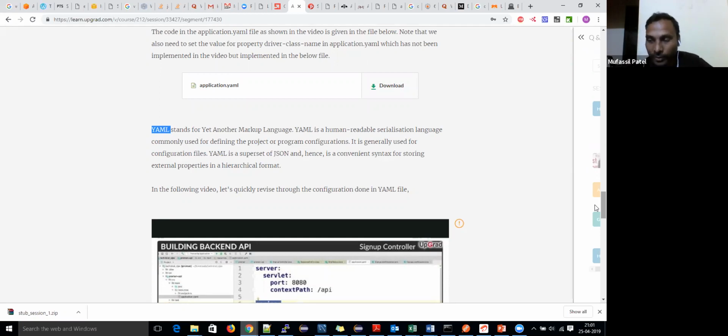If any configuration changes, there is no need to deploy the project again and again, no need to make another jar file or war file, and no need to deploy it on different environments. You just have to change your YML or properties file, and it will take effect immediately in your project. So you don't need to restart and everything.